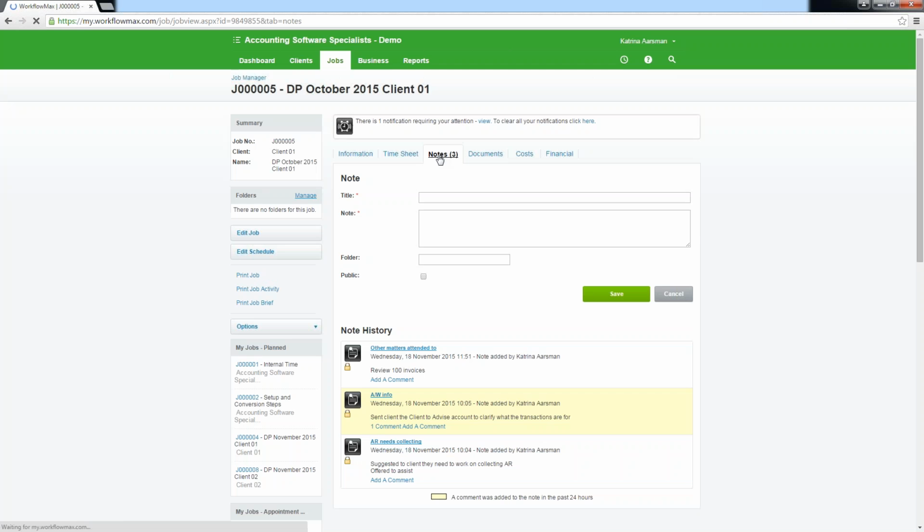Now, with these notes as well, you can set it up that your supervisor, whoever's looking after this job, or if you've got a junior bookkeeper and somebody else reviewing it, maybe yourself, you can get an email sent to yourself to say what the notes were. So I would be added to every one of the jobs, and if I got notes from the staff, I would just glance over it and say, yeah, not for me, not for me, not for me. I don't need to deal with anything, and they'd get to the point where they'd go KA to attend. So then I'd look at anything that was highlighted for KA to attend. They're the only ones that I'd look at.